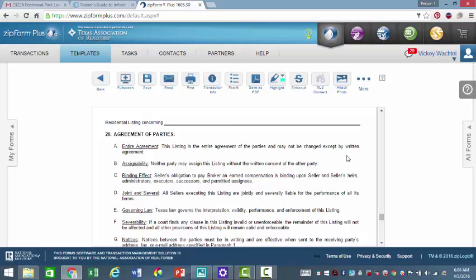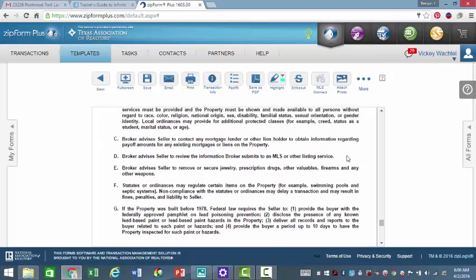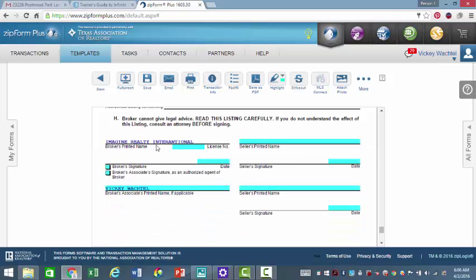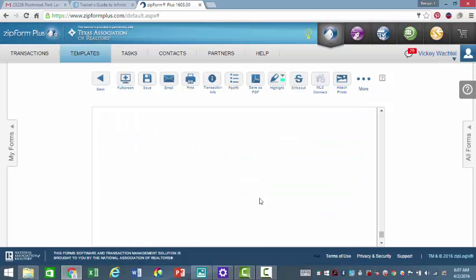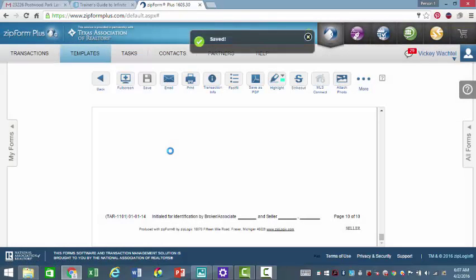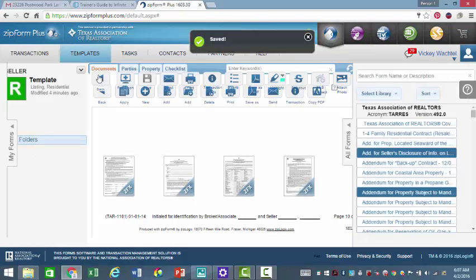I don't typically mark that one because in a lot of cases there's not a survey. But if there is, then you just need to go mark it. You want to come in here. It should automatically say Imagine Realty International; if it doesn't, type it in. And then my license number is 0562145. This would be your name down here, not mine. And then you would have marked that the broker associate signature is an authorized agent of the broker. Mark that. Hit save. And back.